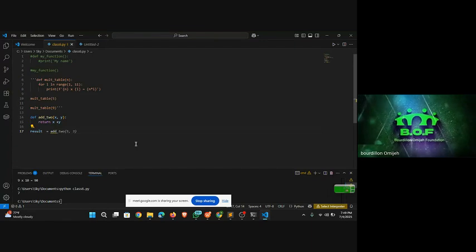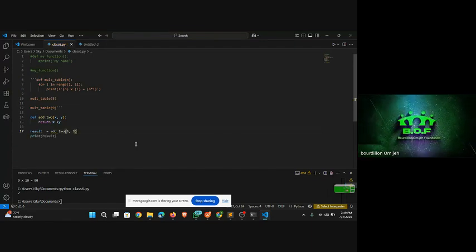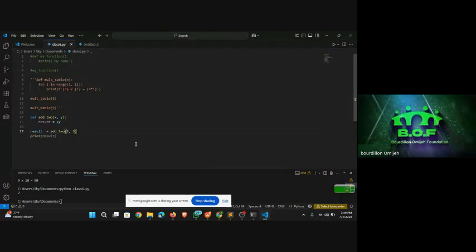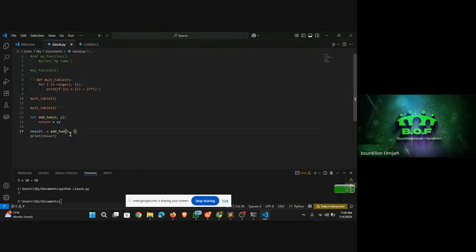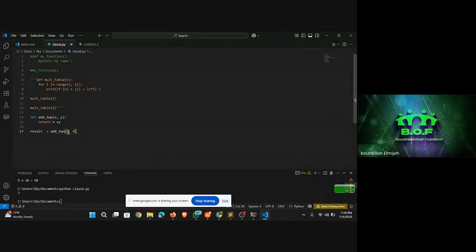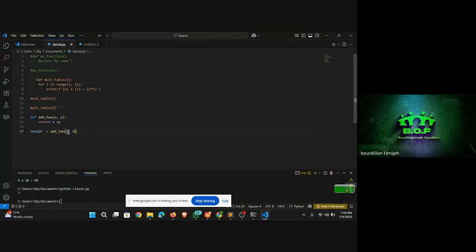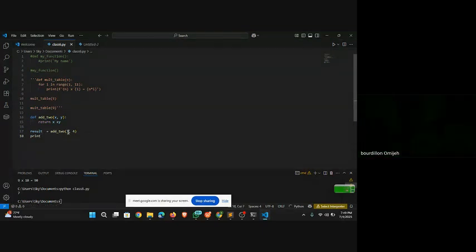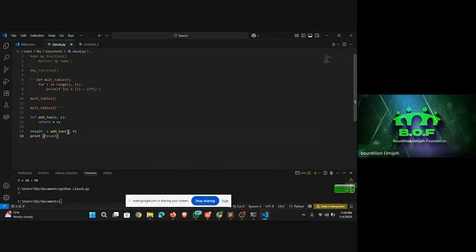Now this is where I pass my arguments. So I can decide to say my arguments are, let's say, 3 and 4. Good. 3 and 4. The next thing I'll do is to print my result, right? I'm going to print a result.